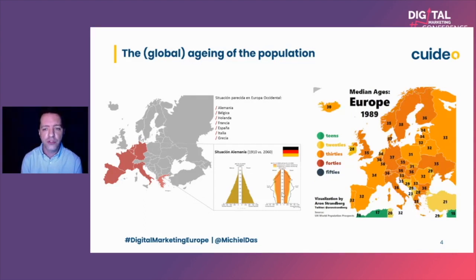But in most countries in Europe, this is the situation. So the average age of people living in most of the countries is increasing every year. And by 2060 in Spain, we will be at an average age of 51. Italy also will be there more or less. Germany the same. So this is a big problem that we're facing on a global scale, but this is particularly true in Europe.